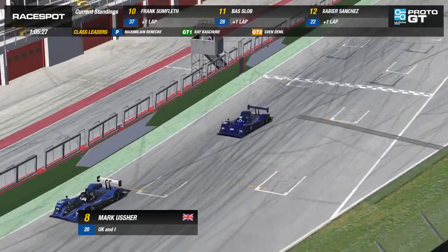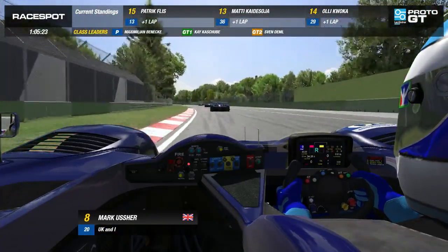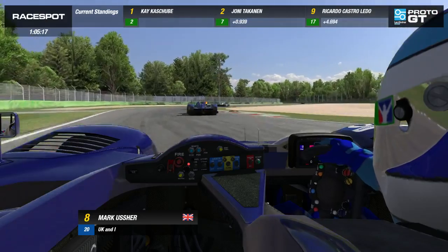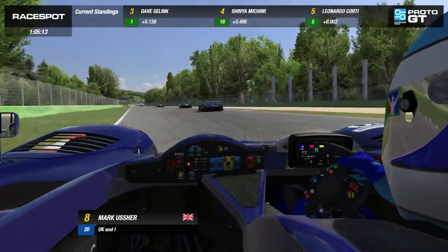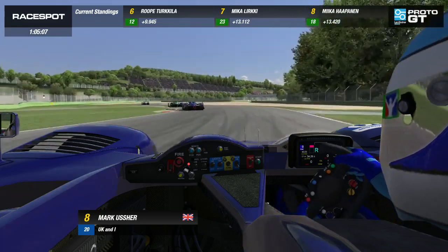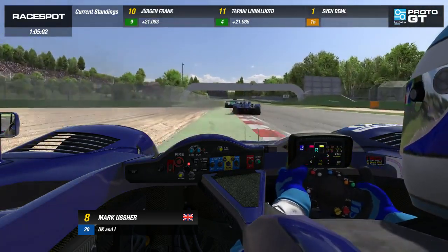We'll go back to the prototype field then, because Mark Usher is right behind Patrick Wolf right now as they head themselves in towards turn number 1, once again in towards 2, the first chicane. Let's stay on board for a couple of corners then. This is turn 2, turn 3, turn 4. Turn 4 famous, of course, that Tamburello corner that claimed Ayrton Senna's life back on the 1st of May 1994. Now we come down into turn 5, turn 6, the Villeneuve chicane, named after the legendary Gilles Villeneuve.